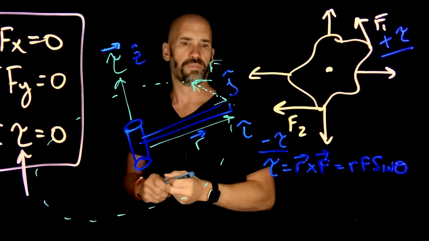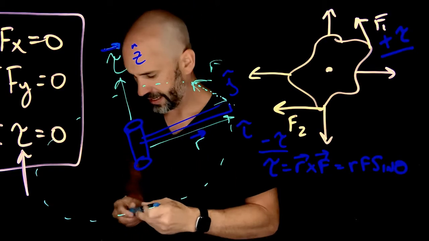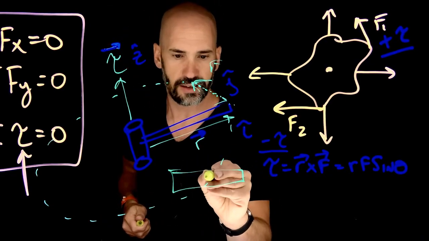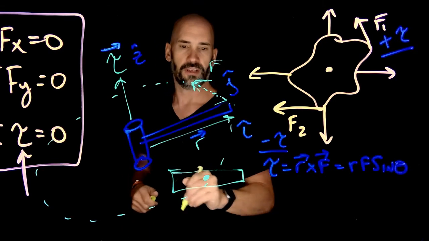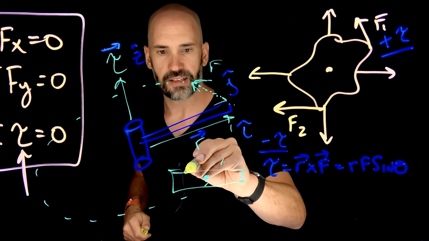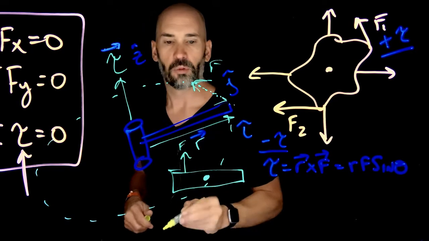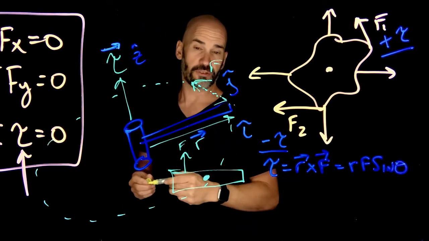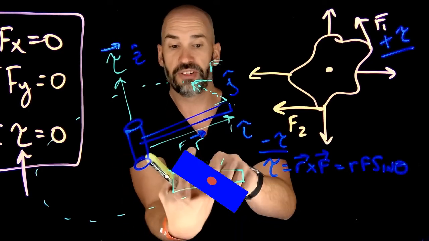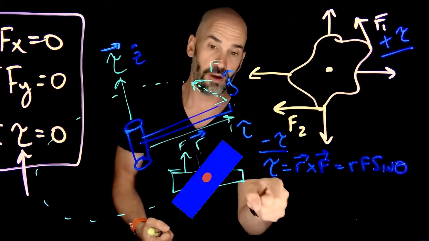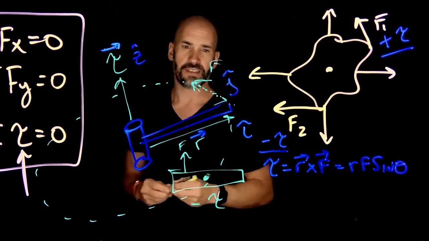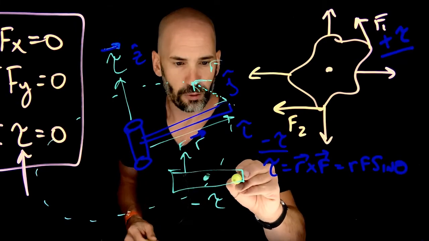Okay? Just one more quick example. Let's say that I have this object. It is a bar with a little pin in the middle of it, and I apply a force right here to it. Would that be a positive or negative torque? Well, if I have this pin down and I put a force here, this is going to want to rotate clockwise, so that would be a negative torque. Okay? You get the idea? What if I put a force here.